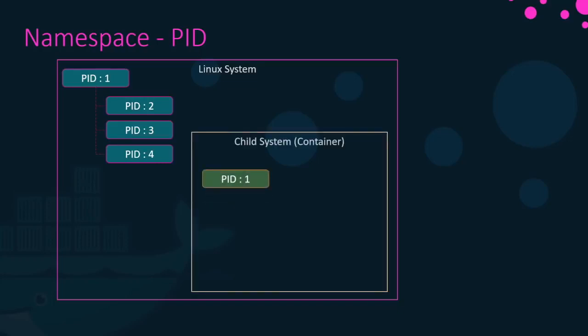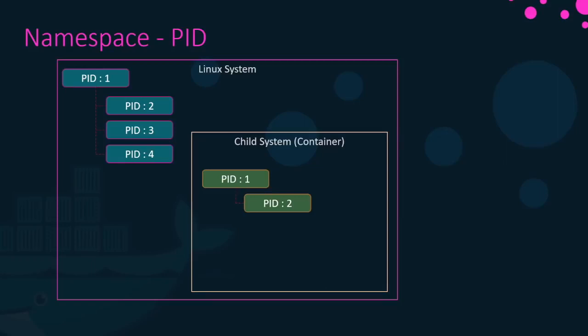Now, if we were to create a container, which is basically like a child system within the current system, the child system needs to think that it is an independent system on its own, and it has its own set of processes originating from a root process with a process ID of 1. But we know that there is no hard isolation between the containers and the underlying host, so the processes running inside the container are in fact processes running on the underlying host, and so 2 processes cannot have the same process ID of 1. This is where namespaces come into play. With process ID namespaces, each process can have multiple process IDs associated with it.